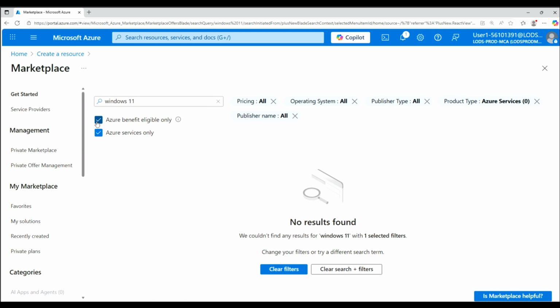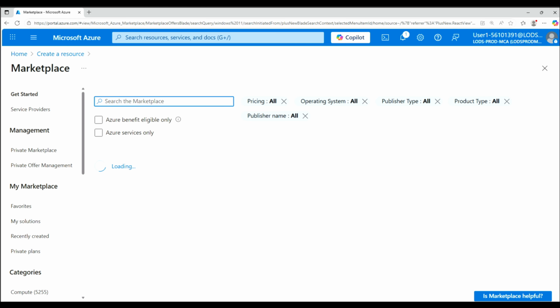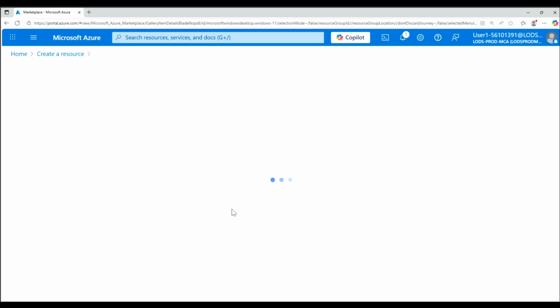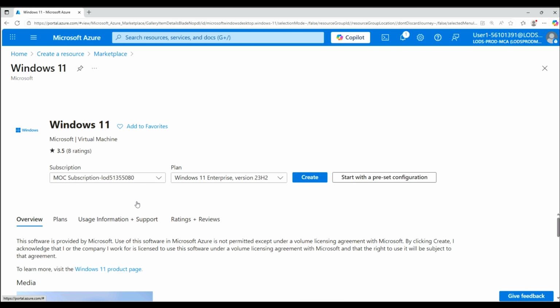Azure benefit only. So it's not coming from marketplace here. Okay, now I can see it's back. So here Windows 11, select that one.